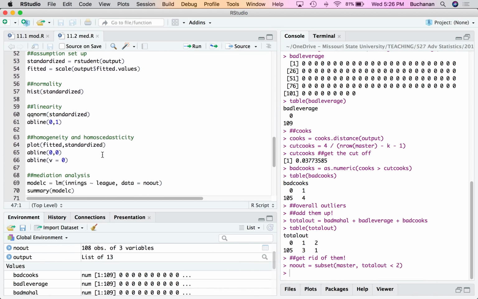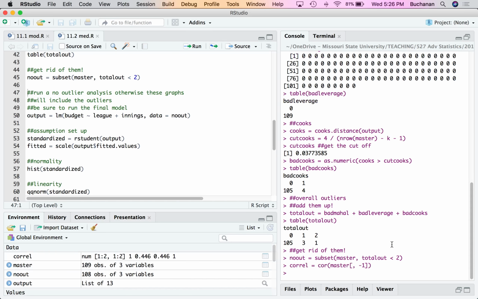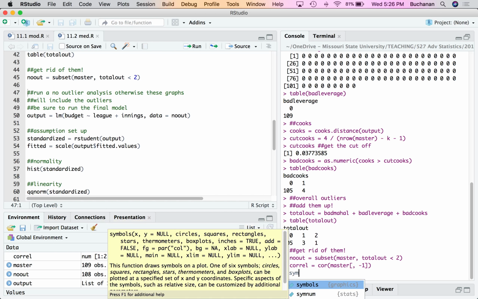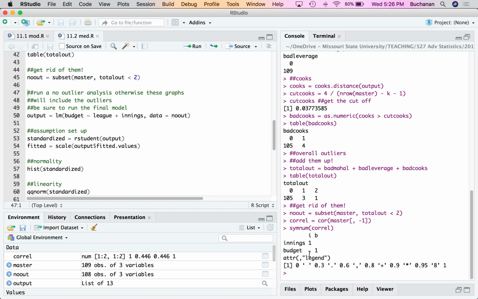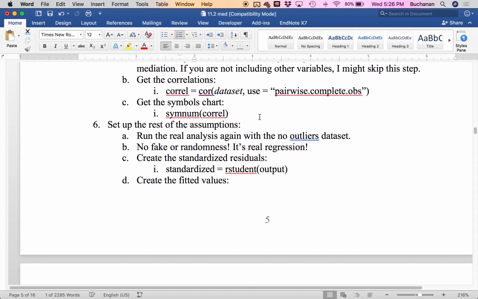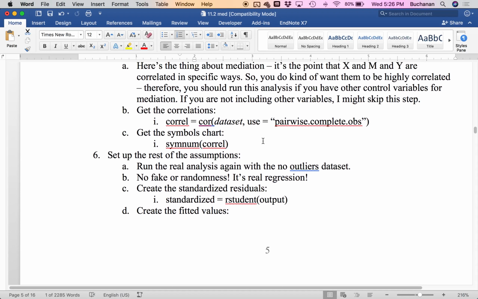And then I think it looks like I skipped this step, but you could also look at correlations here by examining cor on the data set. So I could save this as corr. I've done this before, right? Cor of my master data set, but we're going to drop that first column because it's categorical and use the symnum function for numbers of our correlation. Fingers got ahead of myself. And we have a little dot here, meaning it's between 0.3 and 0.6. But basically, if you're not including other variables, you might just skip this step.